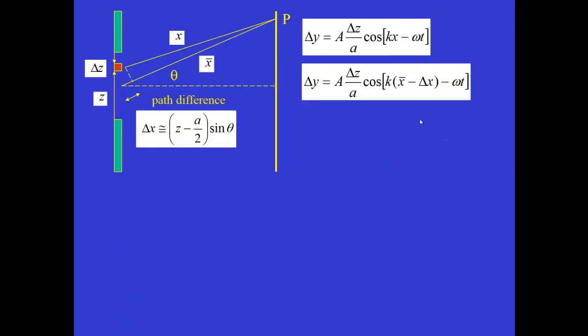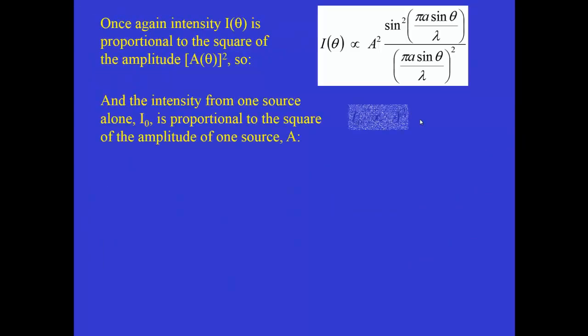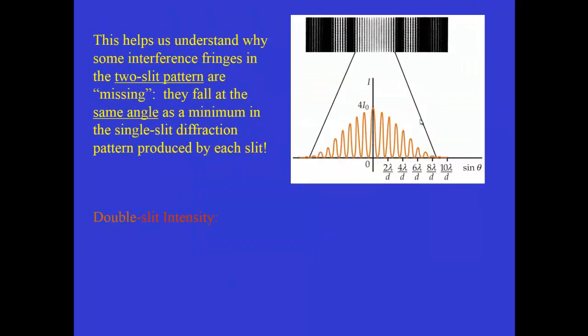Okay, so what now? This equation helps us to understand something that we've noticed in our classroom demonstrations, and that is the following. If we have a two-slit pattern, there are these alternating bright and dark fringes that are close to the center, but as we move a little further away from the center, they get dimmer and dimmer, and eventually we get to a region where there isn't a fringe. There's a fringe that's actually missing from the pattern. And so knowing the single-slit diffraction pattern helps us to understand why this is.